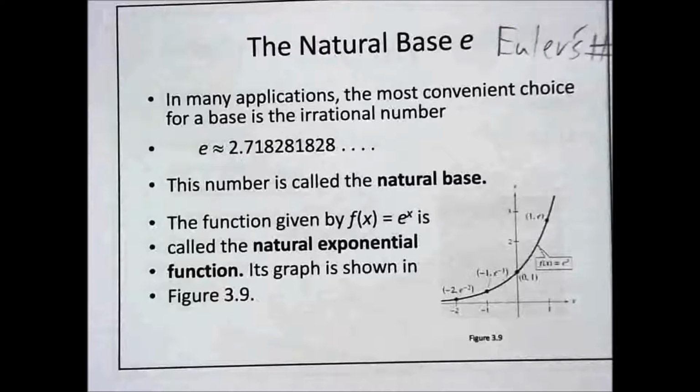So, this is what's called the natural base. This one shows up a lot whenever you have any kind of continuous growth. Instead of like doubling every month or things like that, this is when you have continuously growing values.